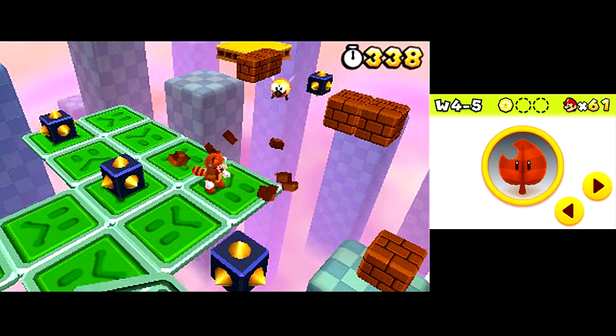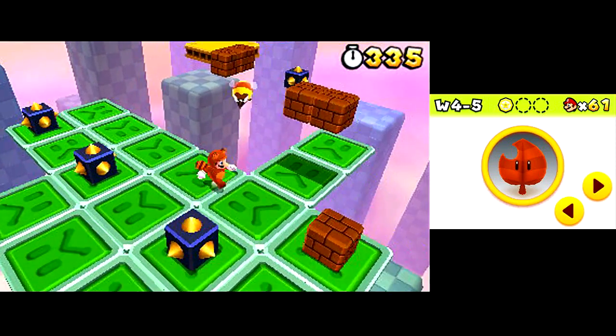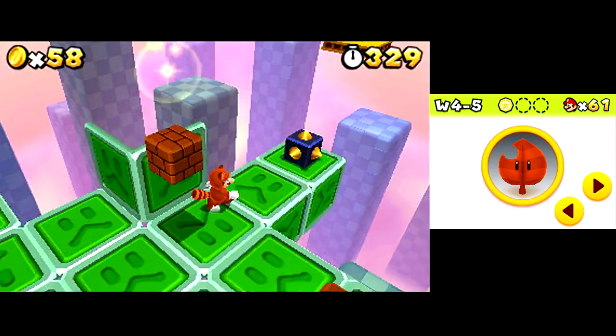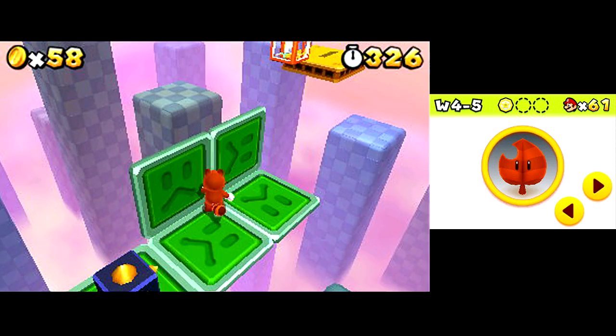Oh, look at the spike blocks where you need to walk. The difficulty is just ramping up here in World 4. It's too bad you can't jump over them. Oh, never mind.